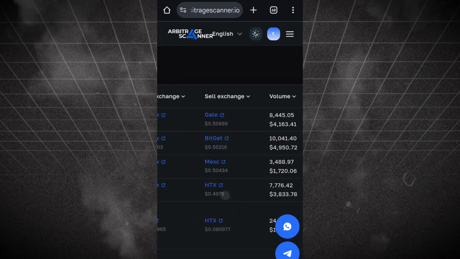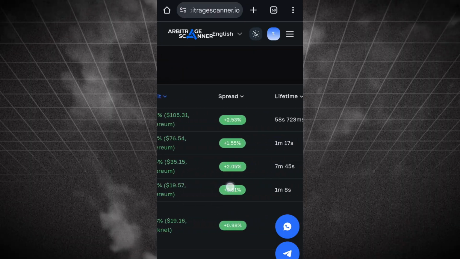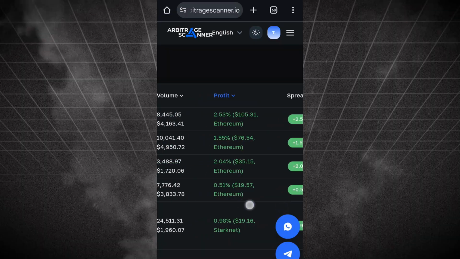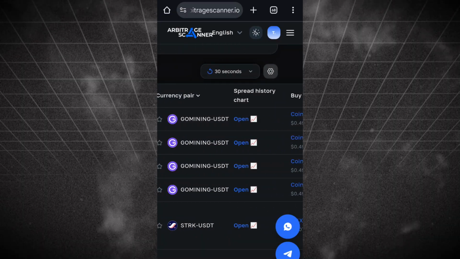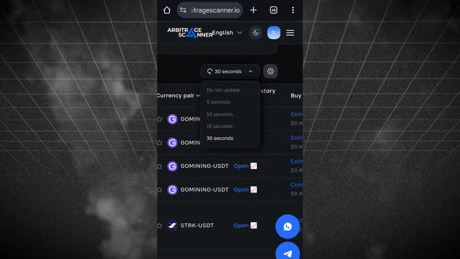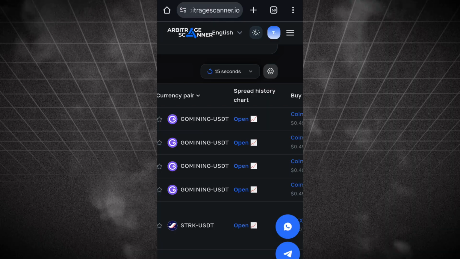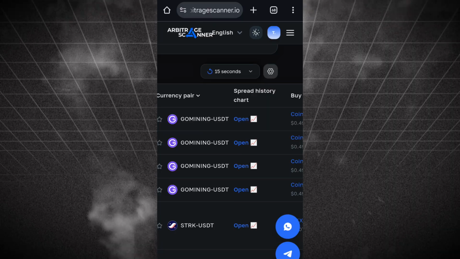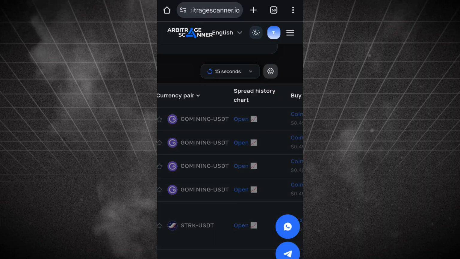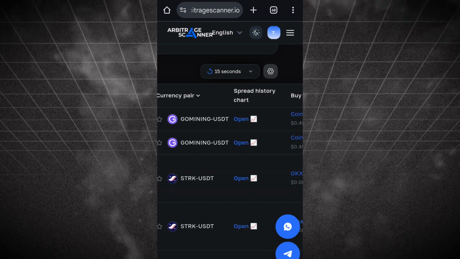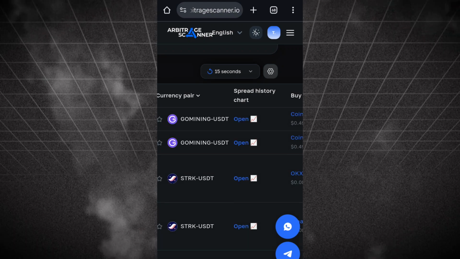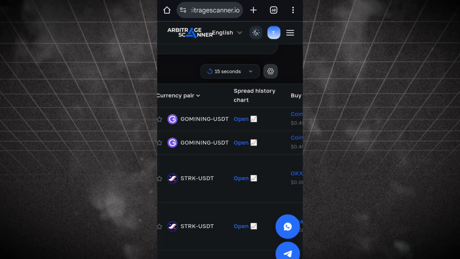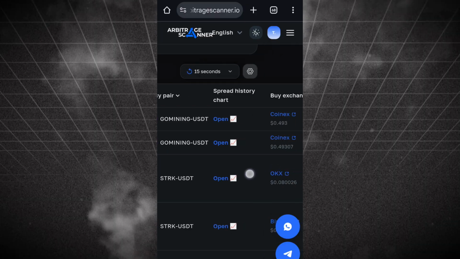Okay, so you know this arbitrage scanner, one thing I love about it is that it scans the cryptocurrency every second. So every second it loads. Now let me just put it on 10 seconds right here, or 15 seconds. You can look at it, it will be loading from time to time and searching the cryptocurrency ecosystem so that you can see any cryptocurrency that is down on a particular exchanger and higher on another exchanger, and then it will give us a signal right here so that we can place the trade.